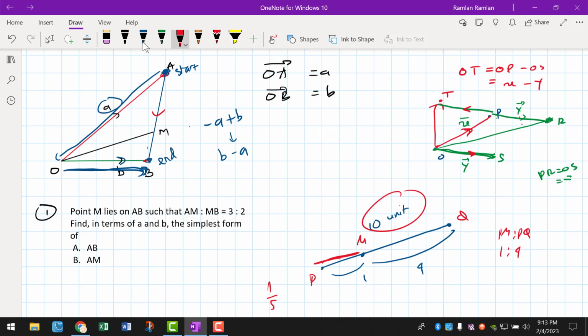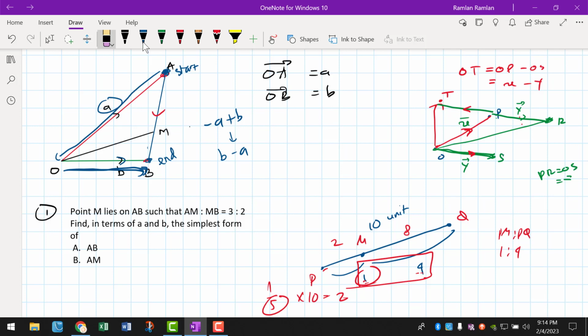Where do I get the 1? Because this is 1. And where do I get the 5? It's just adding these two numbers, because 10 units is the total, right, from P to Q. It's the total, so we need to add these two numbers. So just multiply by 10, because this 10 units, they'll be just equal to 2. Which means that this is going to be 8, right? Because 2 plus 8 is equal to 10.